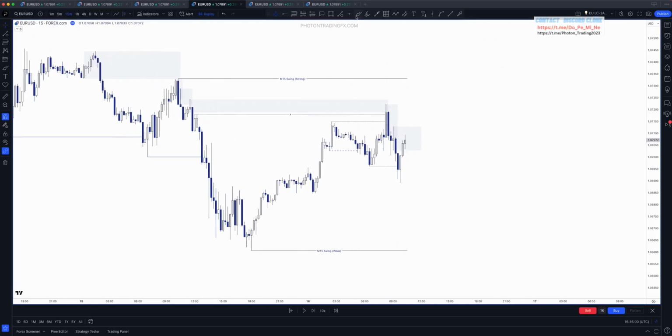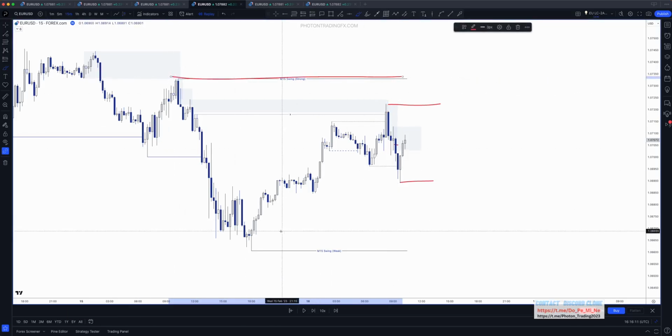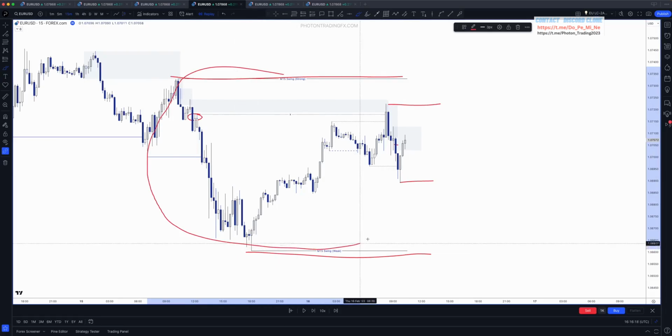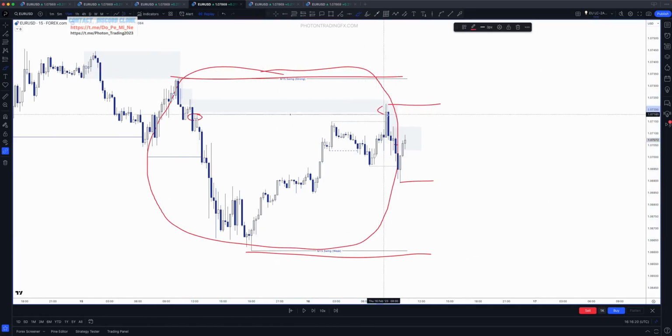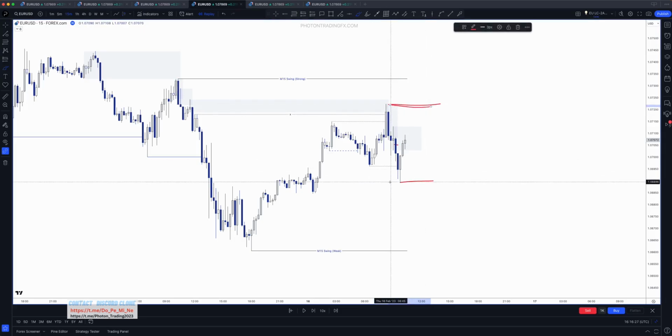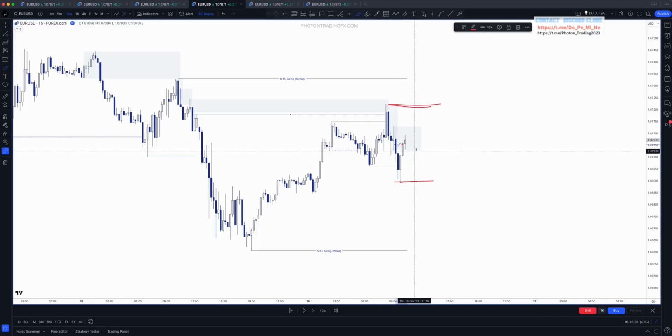But 2, look how tight this internal range is. It's a tiny little small range, and we're going to be using some LID in here. Whereas, when I was talking about this phase B trade at the start, that's the range you're then talking about, with LID all the way to the left. Do you see the difference in size here? You've got this massive range where you're trying to time a liquidation of that. Okay, fine, I'm not saying you should never do it, but that's a lot harder than this tight little range here, this immediate POI, where you're looking for some LID right within here. It's a lot easier to time this.